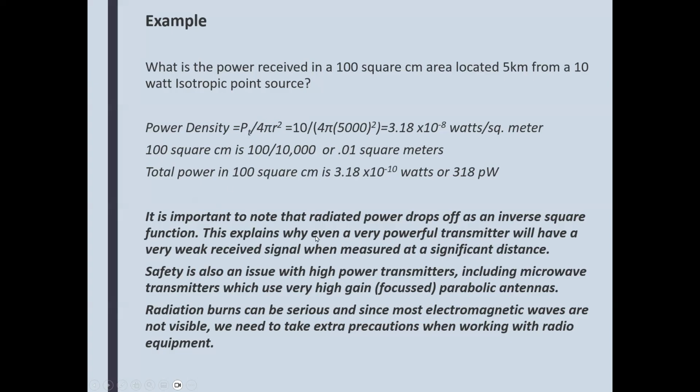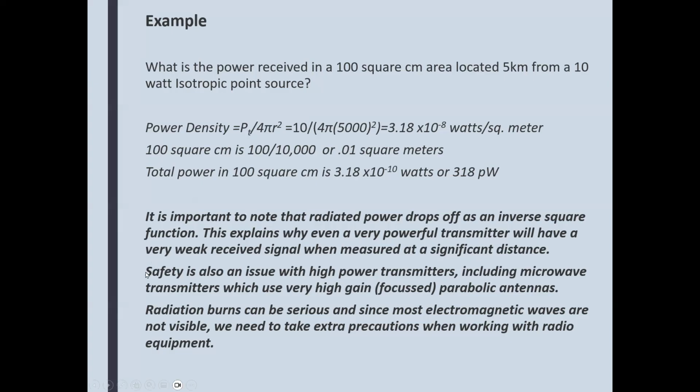This explains why even a very powerful transmitter will have a very weak signal received at the other end, because of the significant distance. So when we move further and further from a powerful transmitter, we're going to have a weak signal, but it is enough. After all, we just want to hear clear communication.